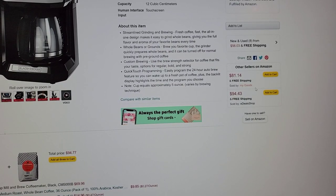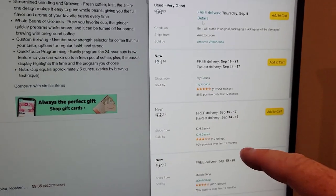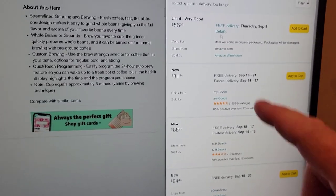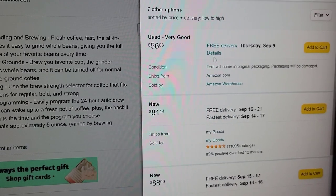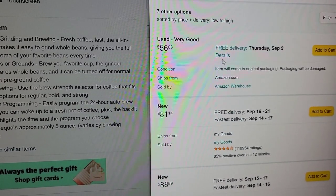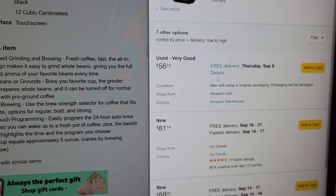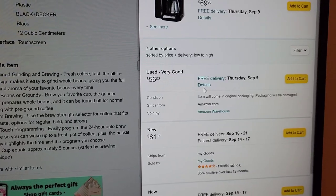Then you got to click on this. Now it brings up several different coffee makers and you got to be careful. You can pay more than the coffee maker is new for a used one. But I normally just buy mine that say the Amazon warehouse, because if it's not going to work, you can send it back for free. They've got a used one right now for $56. I found a used one from Amazon for $45.